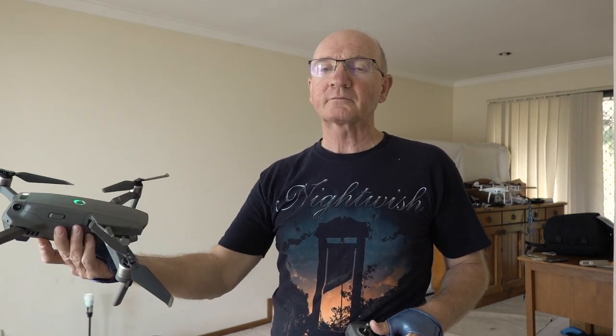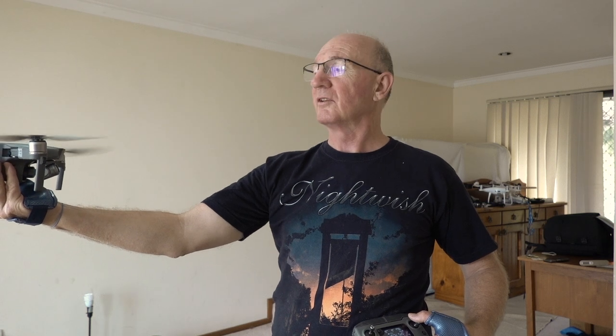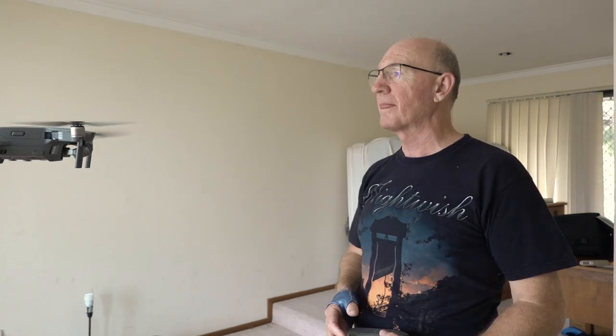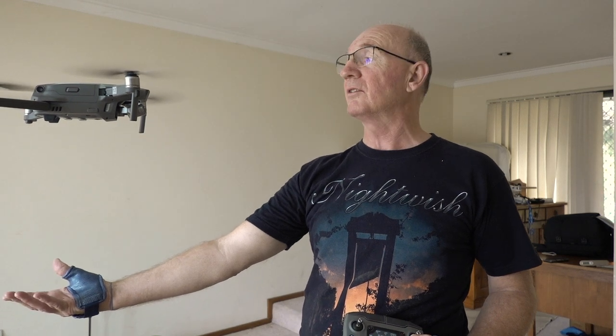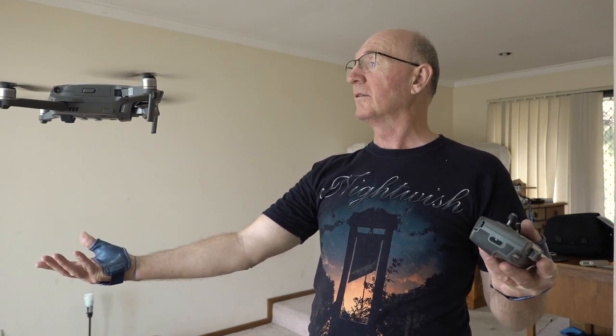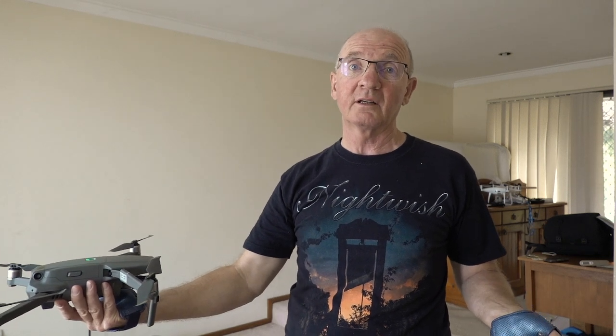It's very easy with the Mavic 2 since recent upgrades. Initially it was a nightmare — you couldn't do it — but now with the upgrades you can. You can take off gently by raising your stick slowly, not quite at chest height this time, maybe a little bit lower, maybe floor height. Put your hand underneath it and leave your hand there — don't raise it — then pull the stick back quite firmly and let it land, and it will land quite easily. That's really about the only way you can land and take off with your Mavic 2; there's not another way really.